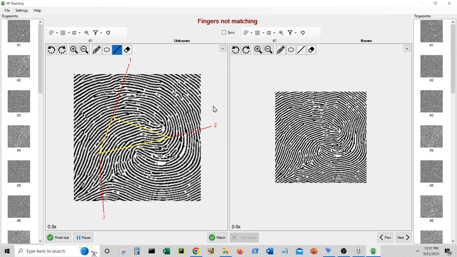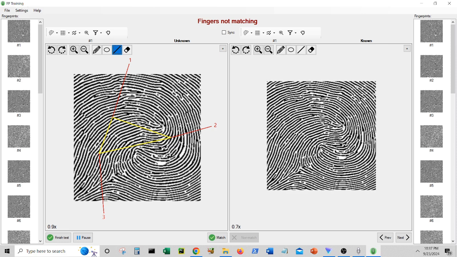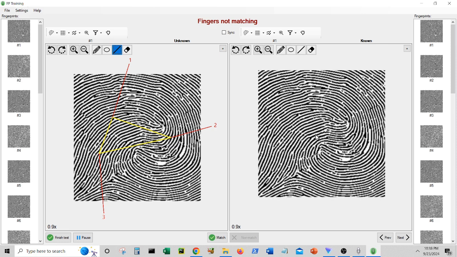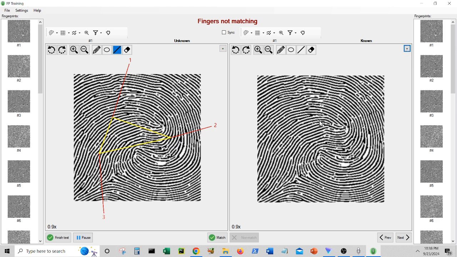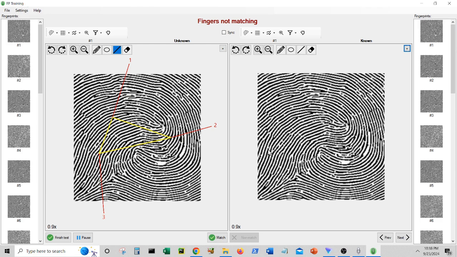Okay, so for now, let's go over to the other side, and we see we've got 0.9 here in size. Well, let's bring this one up to size. Okay, and you can drag these around just by holding your mouse button down. But there's other things you can do too, but I won't get into that right now. Okay, so let's start matching.